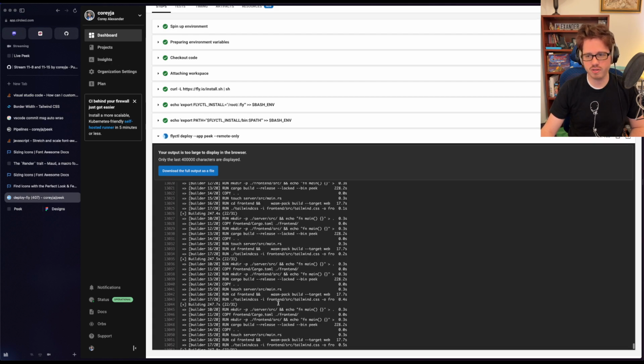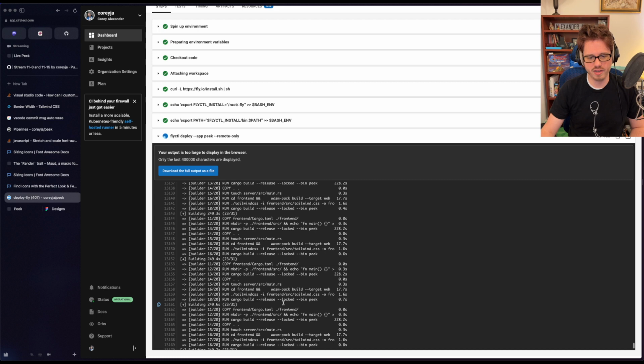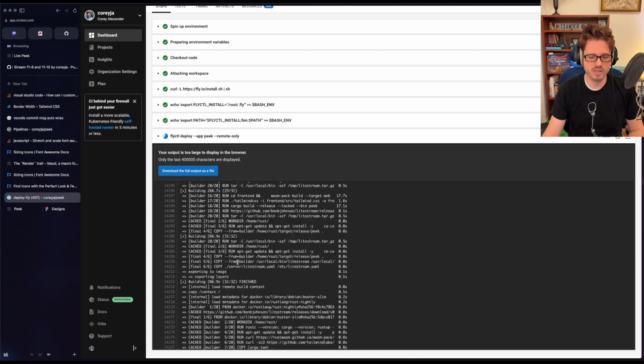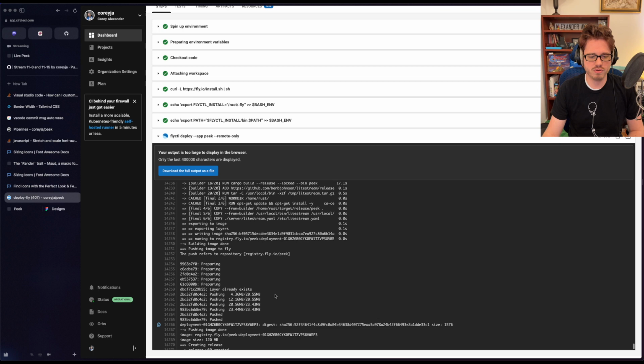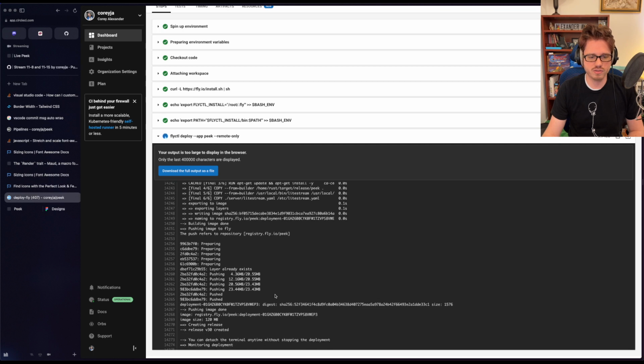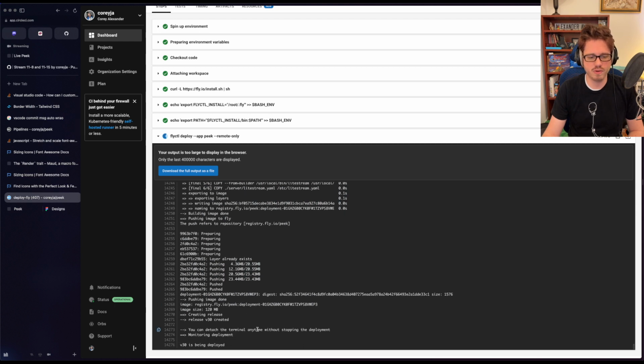Oh, it got too long, so we lost all of our fun syntax highlighting. But that's okay. Now we are actually running the build release locked peak with all of the code. So we are getting close to the end of this Docker file here. Hopefully this should only take 20 seconds or so. Yeah, there we go. Pushing our image, which is only 23 megabytes. Gotta love the nice small, oh no, it's 120 megs. So not as tiny as I was thinking, but still relatively small. Or, not huge, I'd say.